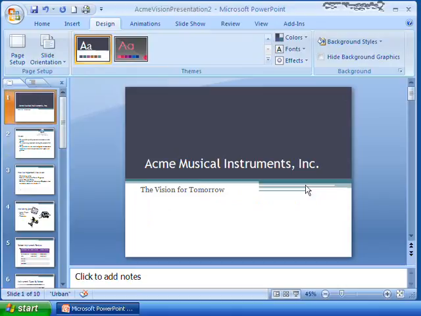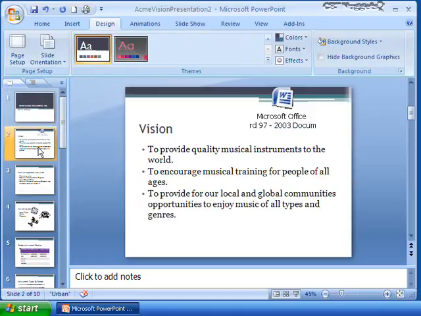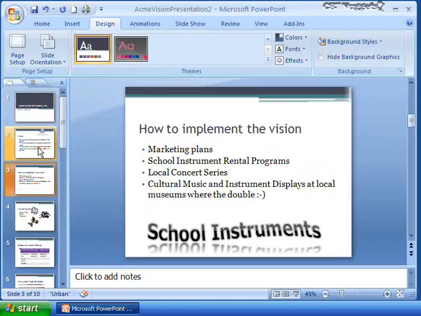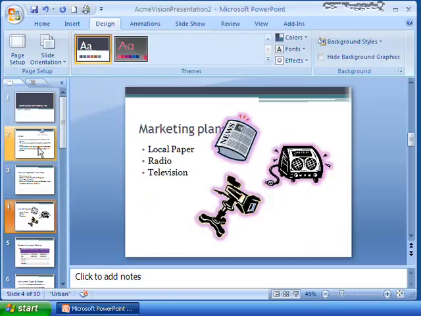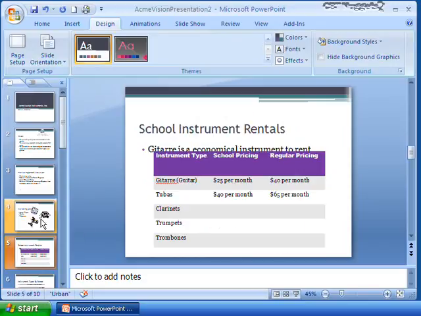And when I mean graphics, I mean these little additional elements that you've added here, they're all going to change. Notice the background graphic of the ocean is gone now. And so now I can click on here or just use the down arrow, and it's going to change most of what we had. Notice because of the change in the font size and the accent color and the size, all of a sudden, marketing plans is now covered up here by my newspaper clip art. So again, you have to be careful when you look at it.